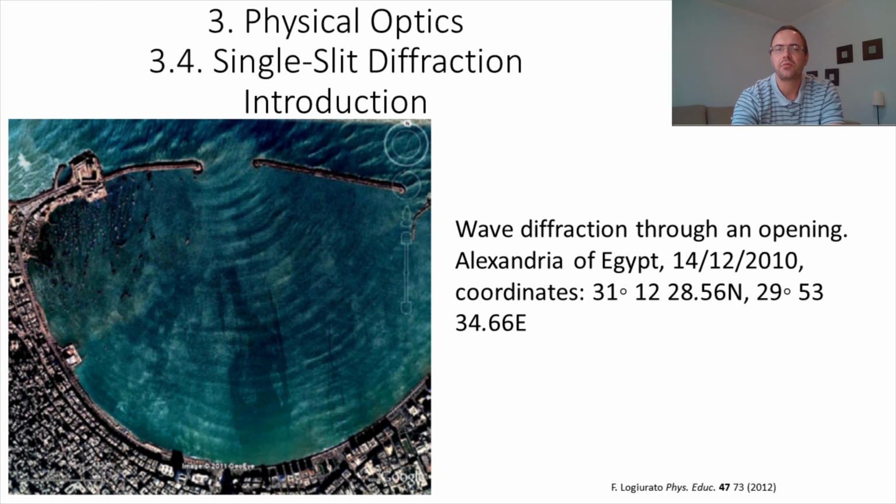I'm going to start with water waves. And instead of doing experiments in the lab to show you diffraction effects, you can actually observe this yourself using Google Earth. So this is a picture of Alexandria in Egypt, and you can see an opening, and the water waves coming out of this opening have this circular propagation front. So instead of going straight, the waves seem to bend around the obstacle and propagate in all directions after the opening.